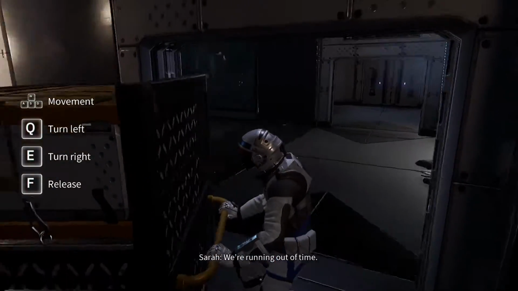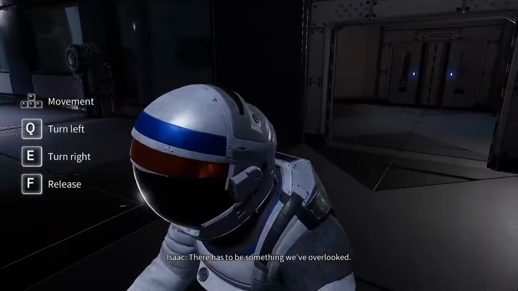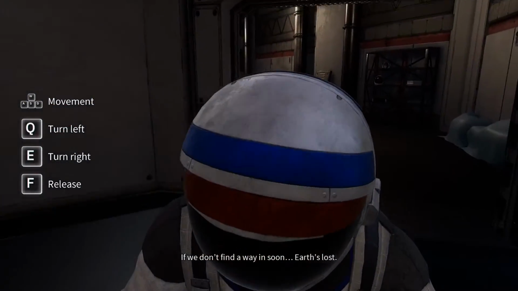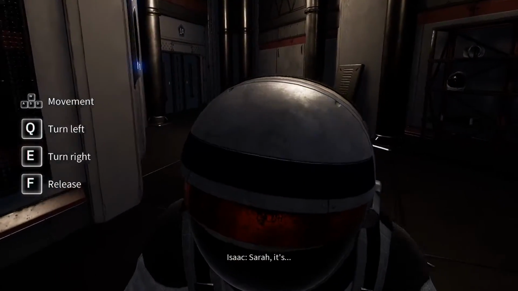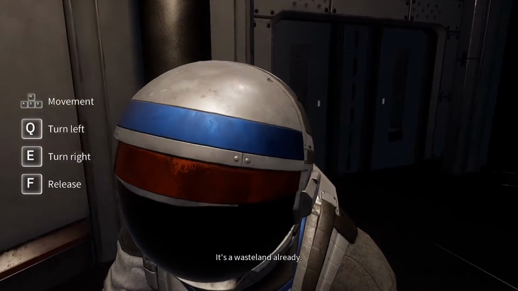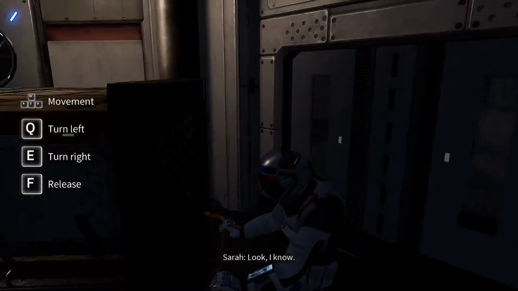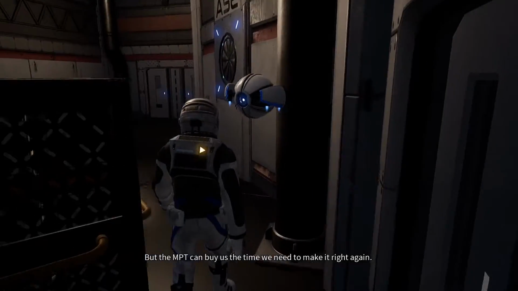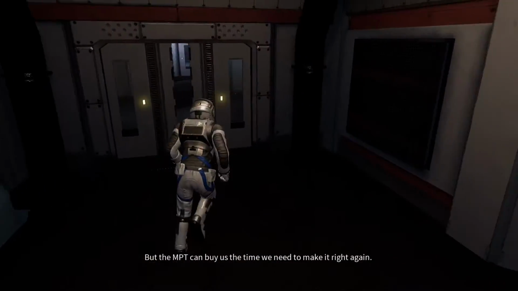We're running out of time. There has to be something to overlook. We've checked the entire system. If we don't find a way in soon, Earth's lost. Wait, all the power's on now? It's a wasteland already. Look, I know. Or maybe not. We messed up. For centuries. So I'm good. The time I'm good we need now, to make it right again.